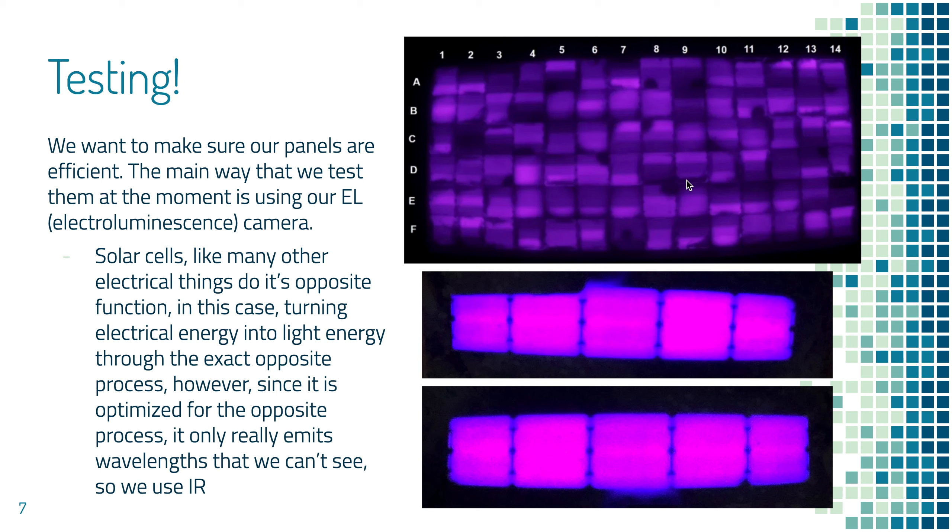You can see on this top picture, as an example, this is not a very good panel. This was actually one of our panels from 2021. And as you can see, there's many poor connections which result in dark spots like this. There's cracks that look like this, and then there's just assorted dark spots. These aren't good. They're all going to make our performance worse, because if electricity can't get to these parts and make it light up, that means when sun hits and it produces energy, it has nowhere to go. So what we want is uniform and bright cells like these. These are some examples of ones we made before they were connected more.